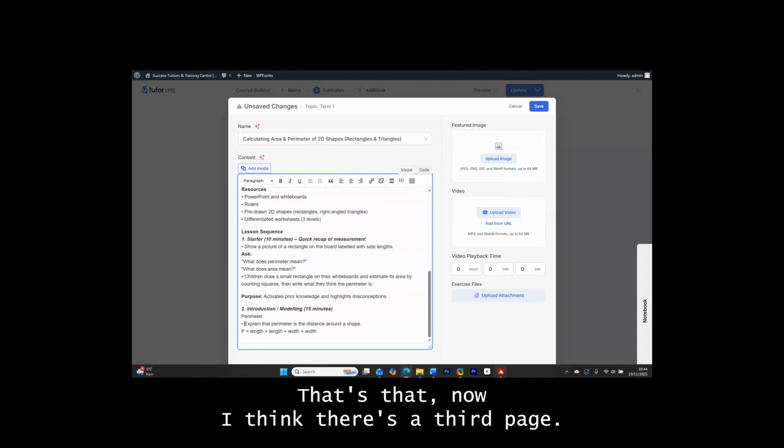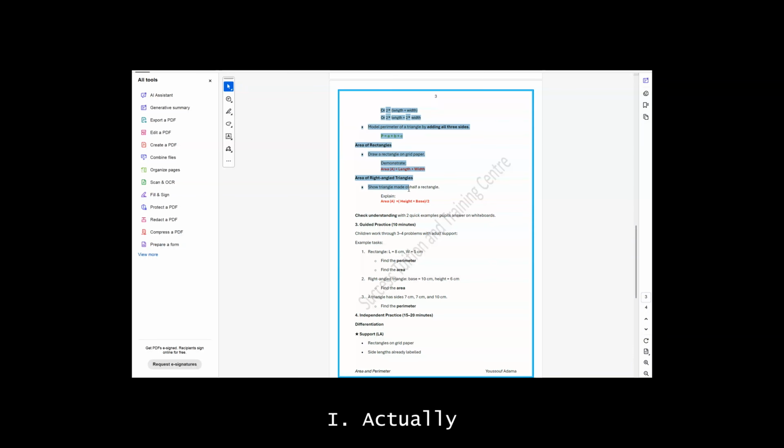Okay, that's it. I think there's a third page. There we go.